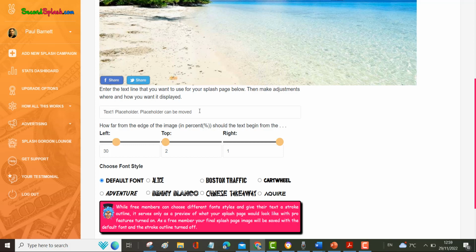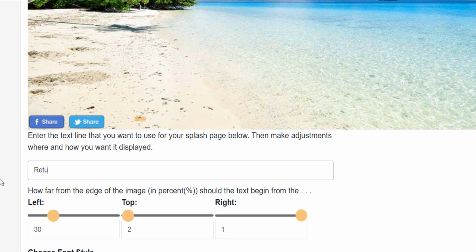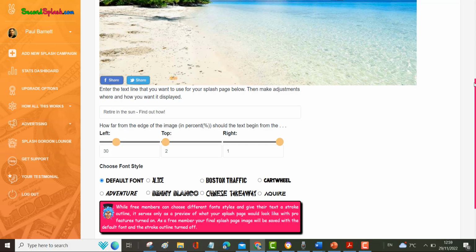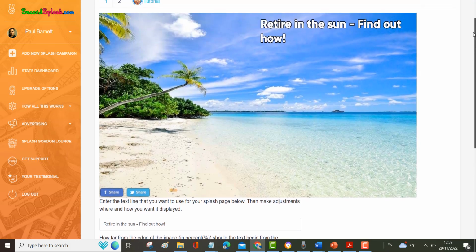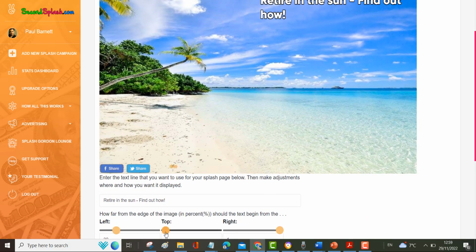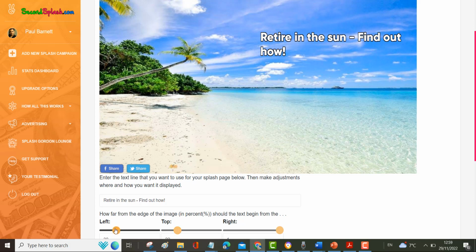So if I put the text in here for something like... so then we could just use these things here to move the text around on the screen.